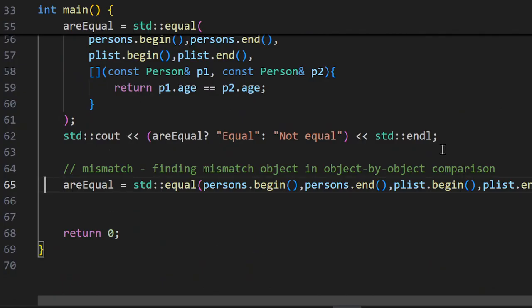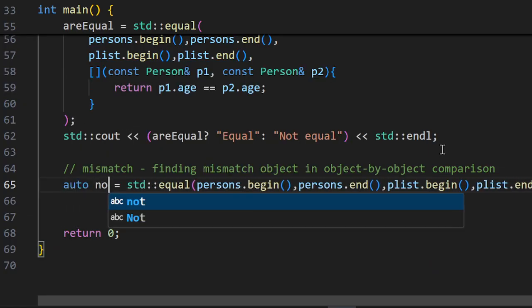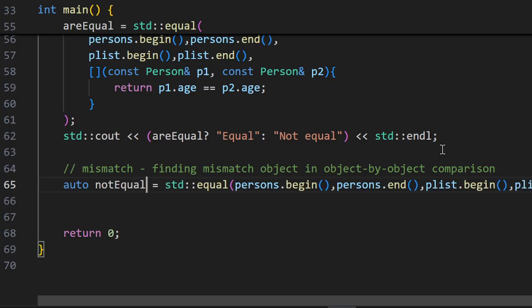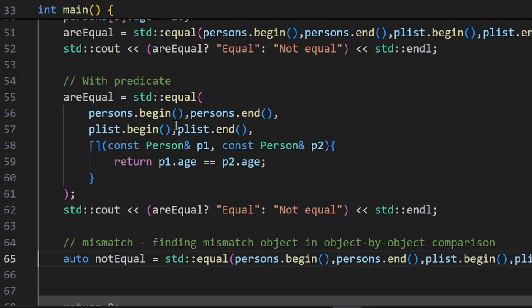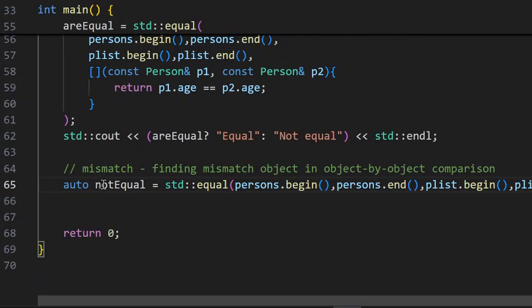Let's call this not equal. In the previous case it returned a boolean type, but in this case it will return an iterator, so you can use that iterator to display that particular data.